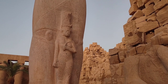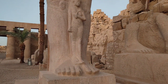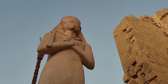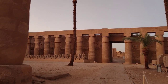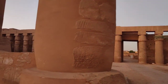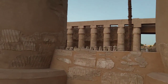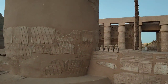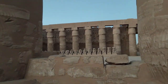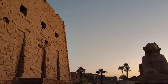Here we have again the wife figure — she's a bit higher than the knee this time, but only because she's standing on top of his feet. And then way up there is the king. The light here right now is beautiful. I wish I could come and explore this without the crowds and without the heat. More sphinxes lined up over there. The light right now is just beautiful.